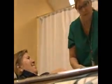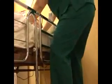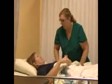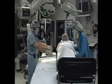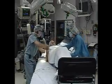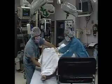Remember to plan ahead, stand close to the patient or object being lifted. Keep your back straight and bend at the knees. Lift the patient or object close to your body. Lift with your leg muscles, not your back or arm muscles. Avoid twisting, and never lift a load higher than your waist. If you need help lifting or moving a patient or load, always ask for it. It is better to get help than to injure your back.